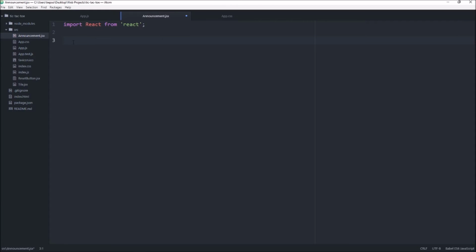And then announcement will export default a class that extends Component. So if we're going to extend Component, we need to add it to the import here.